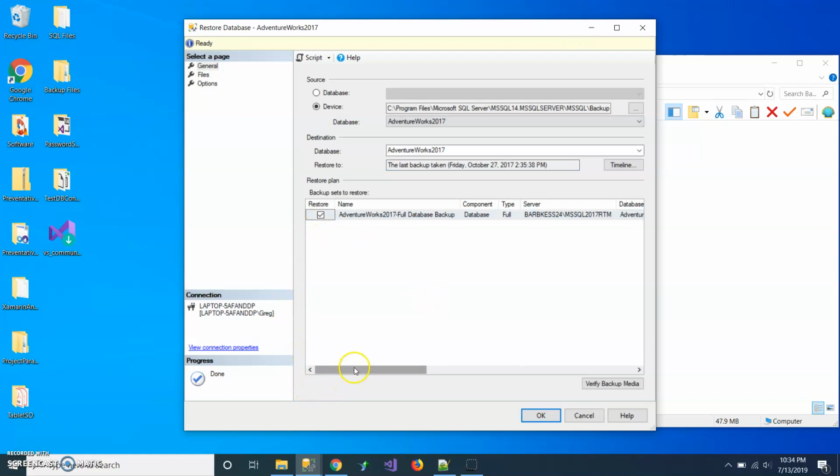In this series, I'm not going to get too in depth with all the options you have available here and what you can do. You can verify the backup media, make sure it's not corrupted. Depending on how big the database is, it could take a little bit. The database name you can change to whatever. If this is just a development, you can name it AdventureWorks 2017 Dev or Playground or whatever.